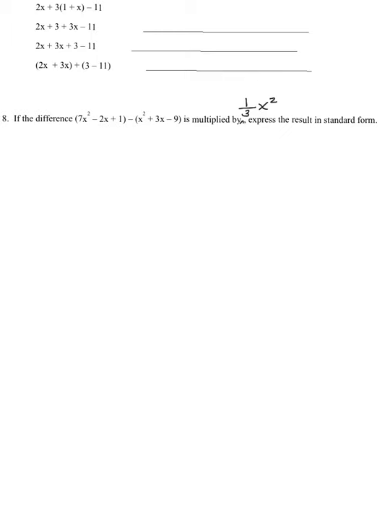So there's two jobs we have to do. We have to find a difference, which is a subtraction problem, and we also have to do some multiplication, find a product. The key here is to understand that we are multiplying the difference. So difference is not only a word that indicates subtraction, but it also indicates the result of a subtraction problem. So we're going to start by finding that result, and we're going to work out our subtraction problem. So our subtraction problem is going to be what we have above.